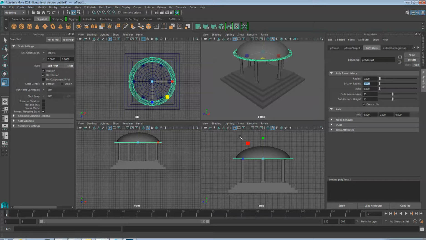Causing some adjustment issues. I'm going to just scale it a little bit in the height. That will probably give me the rim that I like.